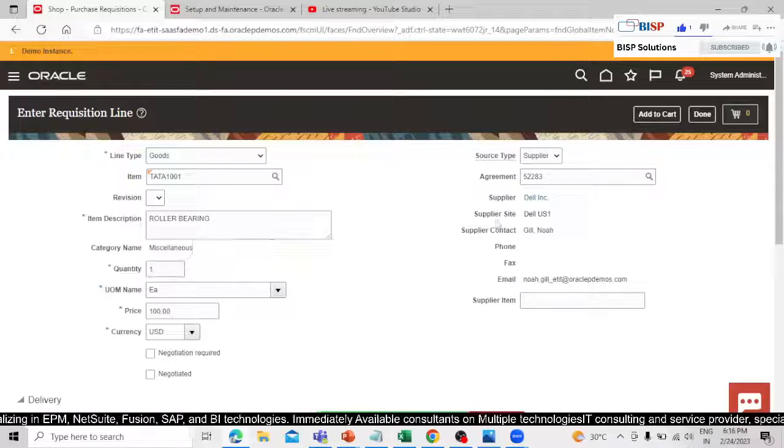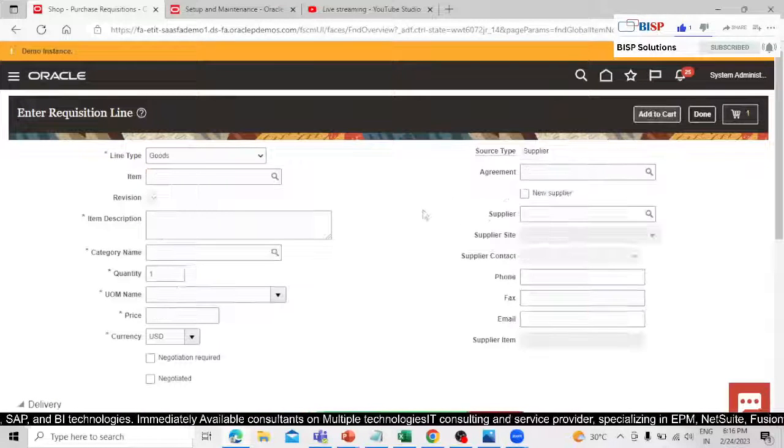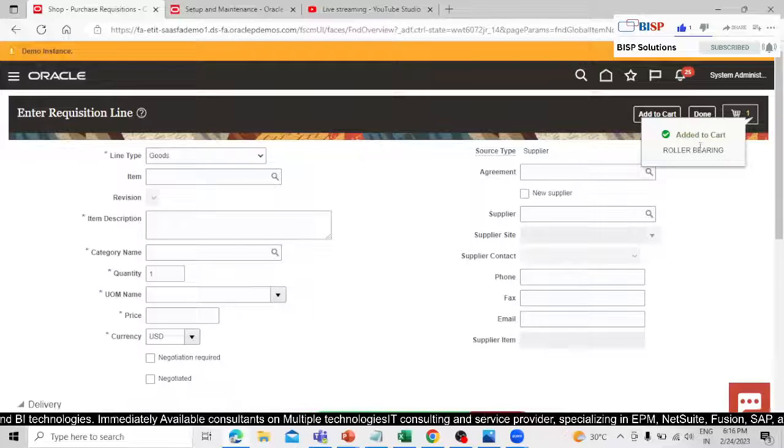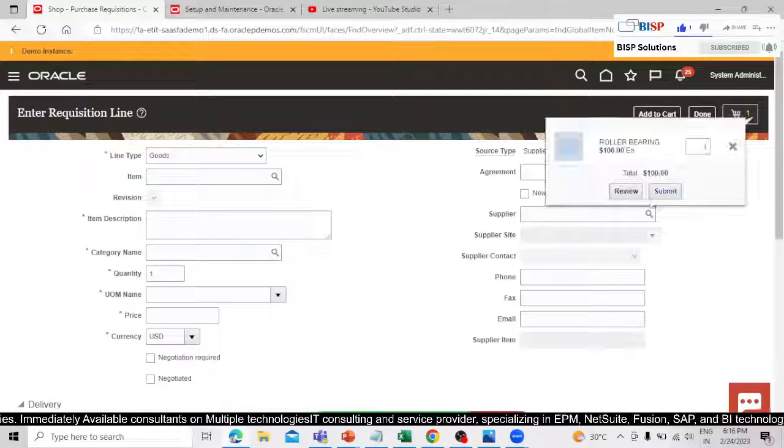So let's check one scenario. Let's click on this add to cart. It should display one error. No, it's not displaying error. So click on this task and click on this review, and let's check who can approve this request.